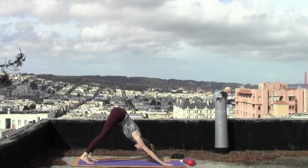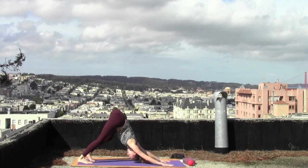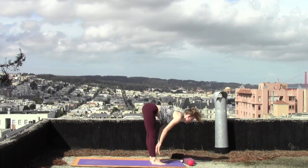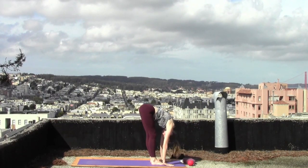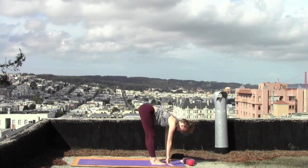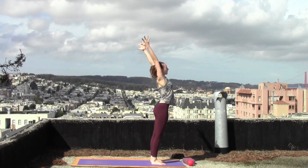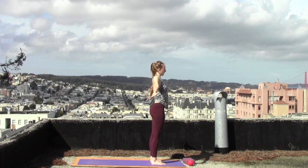We have one more standing pose. We've been preparing for it all class. Gently jump, step, or walk the feet to the top of the mat. Inhale, half lift. Shoulders away from the ears. Exhale, fold. Inhale, half lift. Exhale, fold. Inhale, circle the arms down, around, and up to touch above the head. Exhale, press the air away. So slow, moving through water.